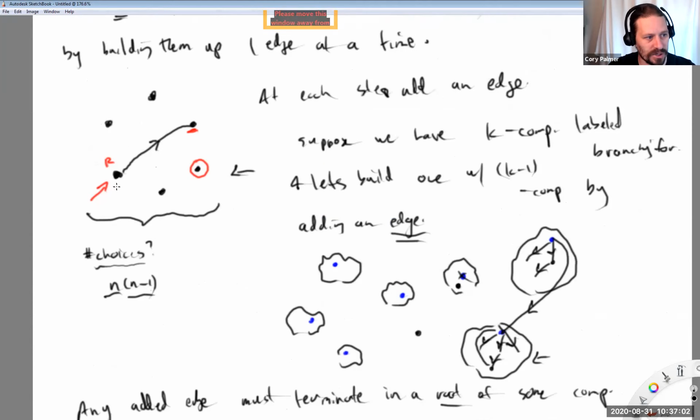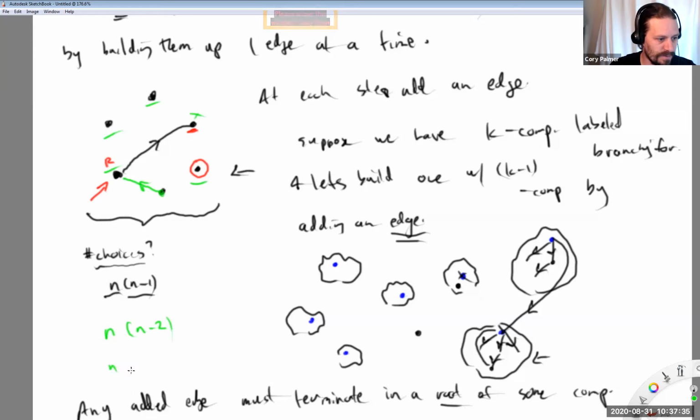So like now in this picture, let's just do the second step. Let me change over to green here. So if we continue this picture, in the second step, I could choose any vertex I wanted. Say I choose this vertex here, and then I have to choose any vertex that's not the root of that component, right? So this is a root, this is a root, this is a root, this is a root, that's not a root, right? That's no longer a root because of that one, so maybe I orient it here. So here I had n-2 choices for that one there because this vertex was out because it was not the root of a different component. And then I can continue this.